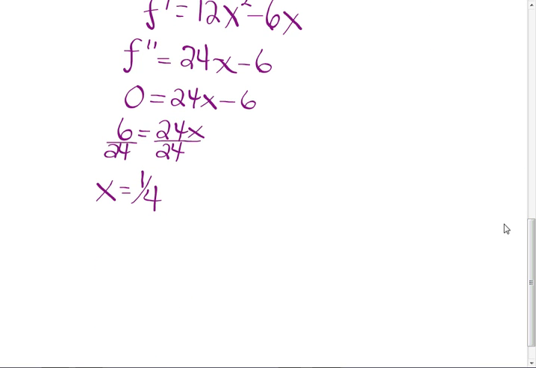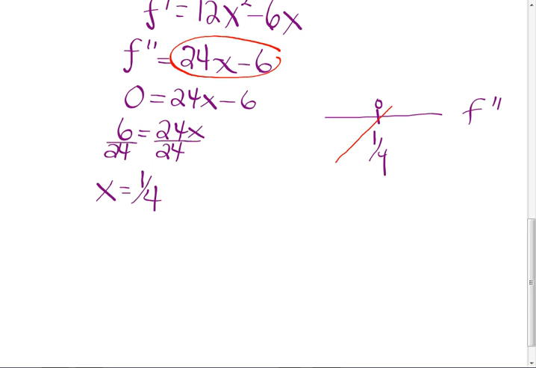Okay, so I'm going to do a little line graph again. You get no points for that on the exam, but I have 1/4 here. This is 0. What am I looking for? A sign change. That's it. So, you know what? That's a line. I can test regions, or I can know it's a line with positive slope. So my second derivative is negative, positive. Inflection point. And what are you going to say? Because f double prime changes sign.